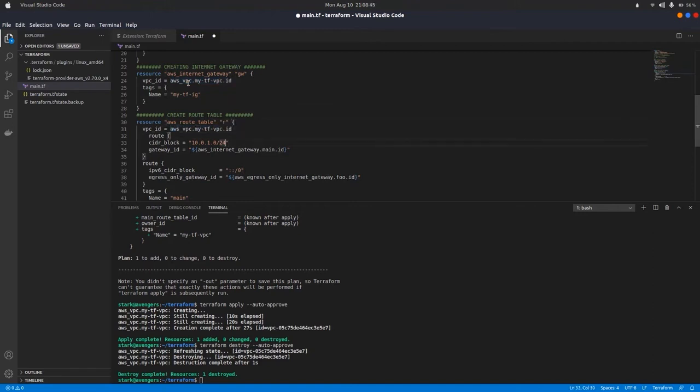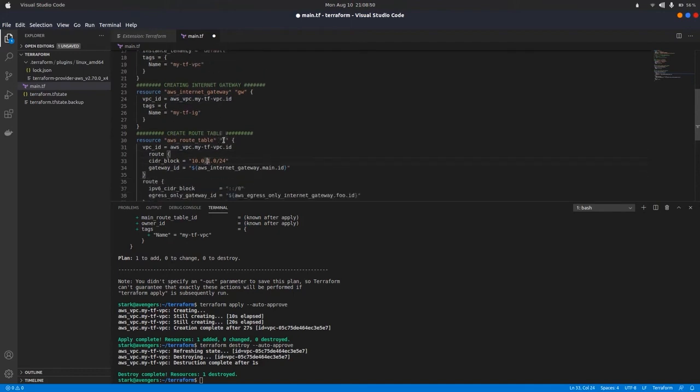Then the CIDR block should match your CIDR, so just have a look at it carefully. So I'll leave it as it is. Just mention the CIDR block that our instance should be able to connect to when we create the instance with the help of this particular VPC. So let us mention the CIDR block for all traffic, that is 0.0.0.0/0, which means that it can be accessed from all over the globe, all over the internet.